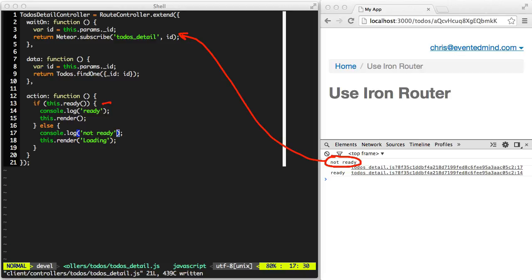Then once the data becomes ready, it's reactive, and so this function will rerun again, and then it'll say that we are ready. So this.ready is a reactive function, just like if you were to call Meteor user or is logging in.